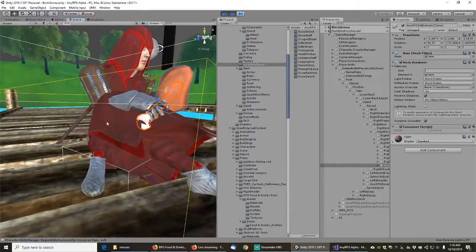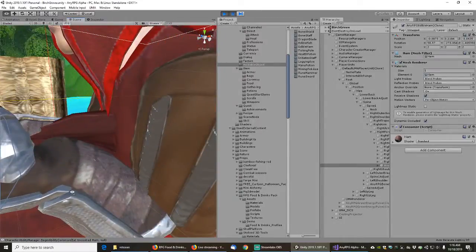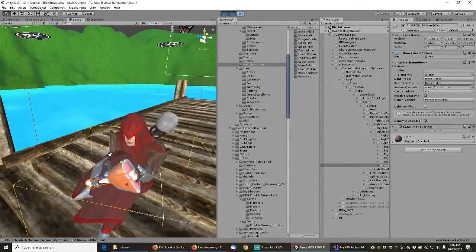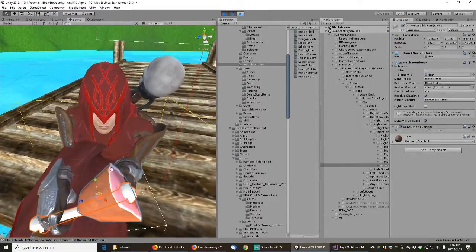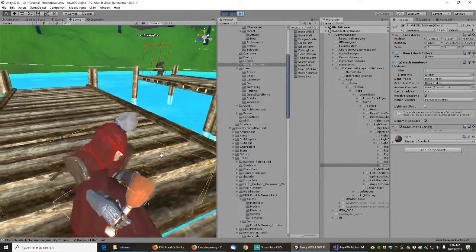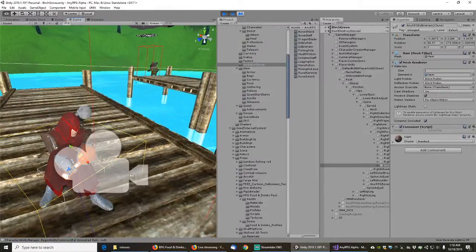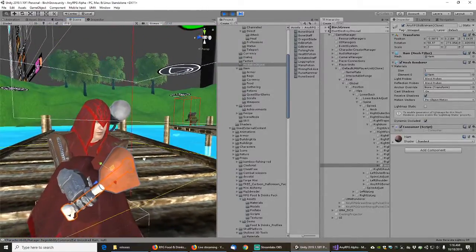Let me look at that from the top. It's kind of hard to find a good angle here, but you know what? That's not bad. I mean, it doesn't really have to be perfect, and it sort of looks like he's holding it in between his two hands there. He's like sort of resting it on that one hand. Yeah, that's good. I mean, we're not making perfect animations here.